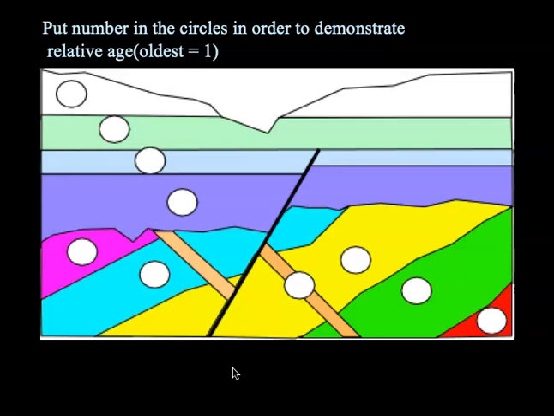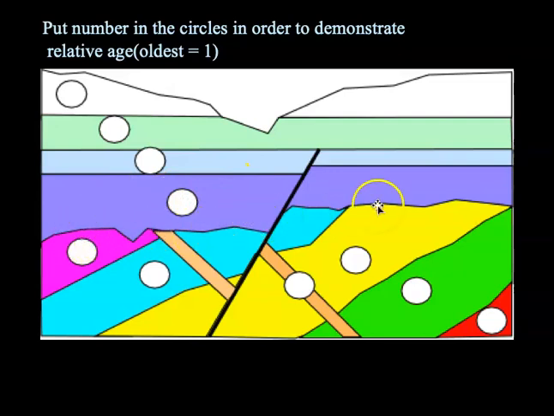Let me solve it for you. 1, 2, 3, 4, 5. These colorful tilted layers of rock formed. Originally they were horizontal, then they were tilted up. Now we don't know when this dike happened. This fault right here, this is younger than the dike. All we know about the dike is that it happened after the purple layer came down and before this event.